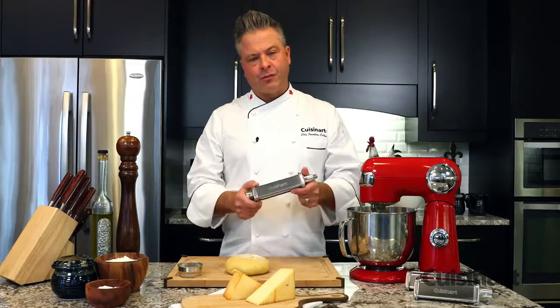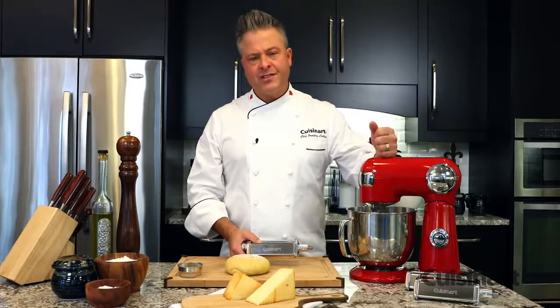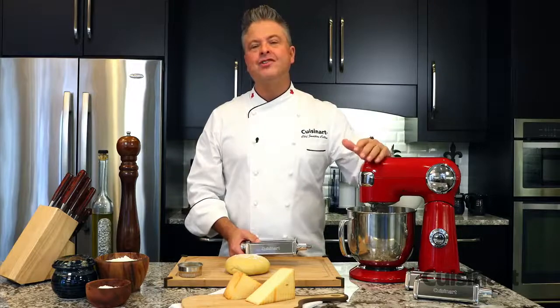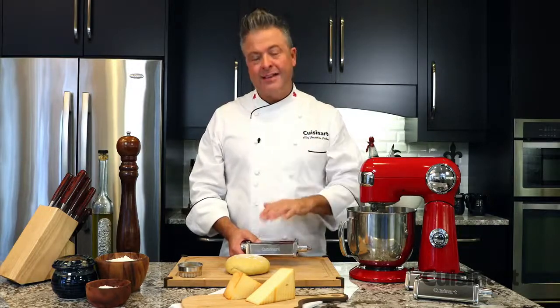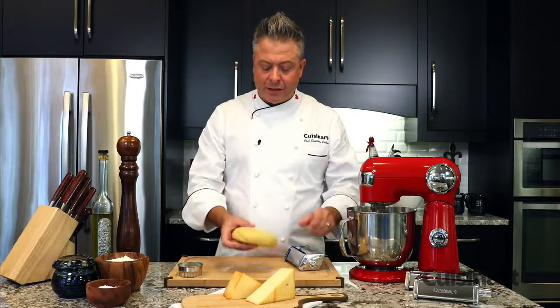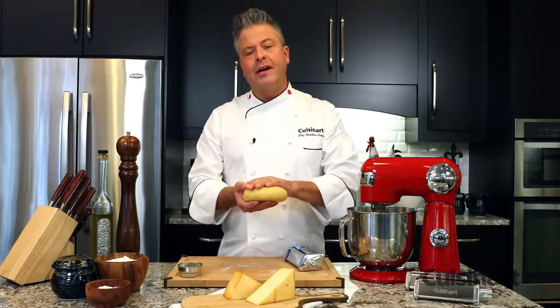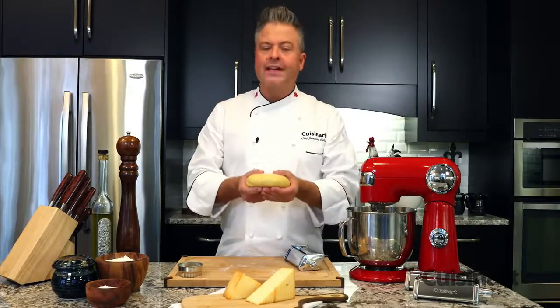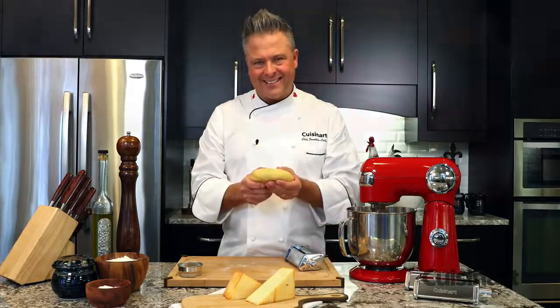This stainless steel pasta roller turns your Cuisinart Precision Master Stand Mixer into a gourmet pasta machine. It allows you to do sheets of lasagna, and in this case, I'm going to make some beautiful ravioli. The only thing I have to do is make a good pasta dough, 100 grams of flour per egg, and a little bit of olive oil. Let it rest, and you're ready to make some pasta.